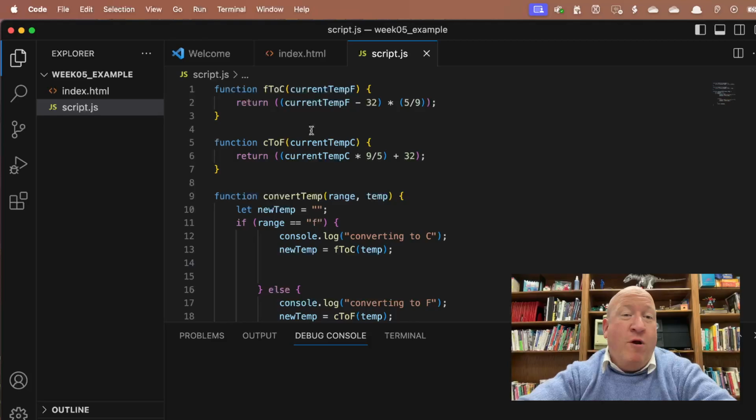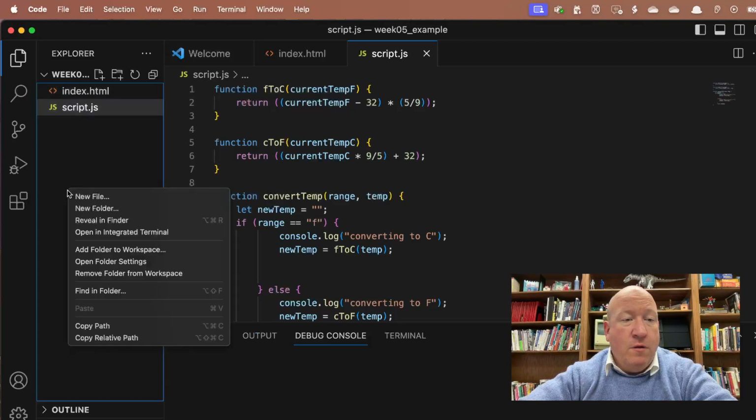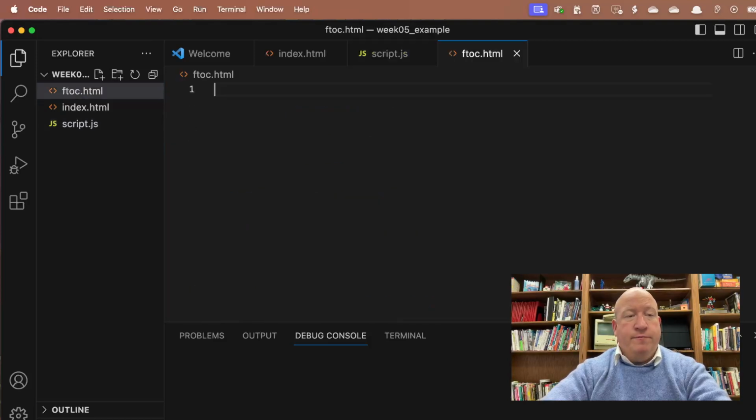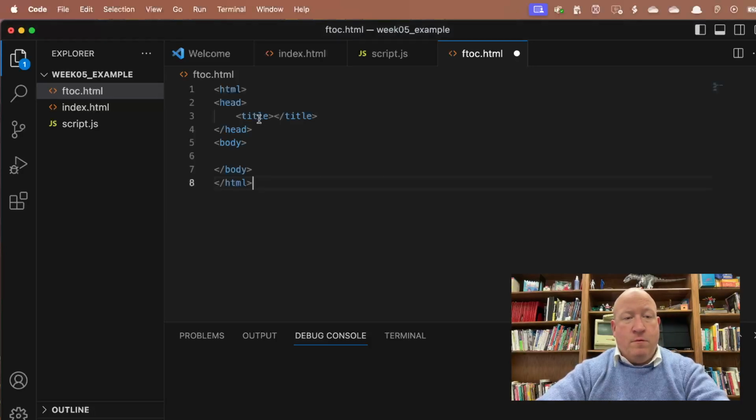I can make a page like one of our early things. I'm going to call this f2c.html. Get my basic HTML. All right, I'm going to save that.